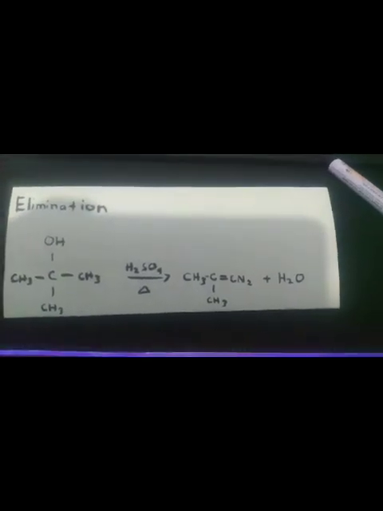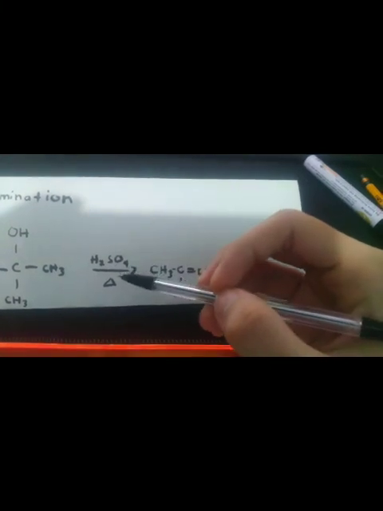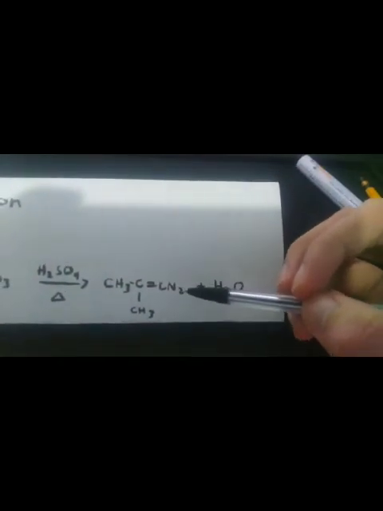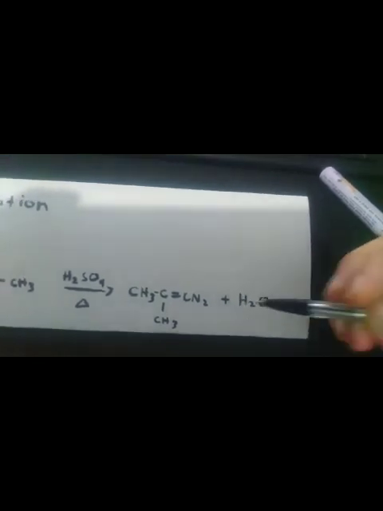In this video, I am going to discuss elimination reaction using an example. Let's say we have tert-butyl alcohol and we're going to react it with concentrated sulfuric acid with heat. In short, we're going to boil it in sulfuric acid. And so what's gonna happen is that we remove the hydroxyl group, remove the hydroxyl group and the hydrogen from the sulfuric acid to form isobutylene, which is an alkene, and water.